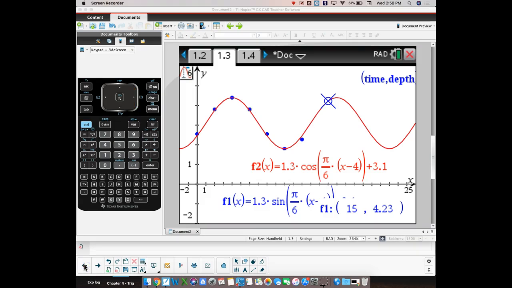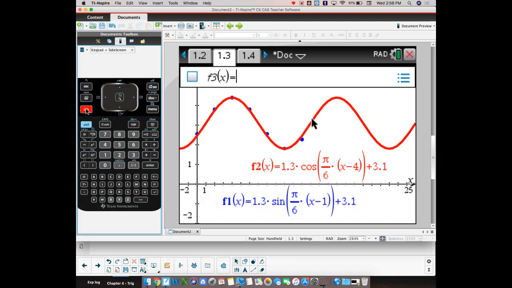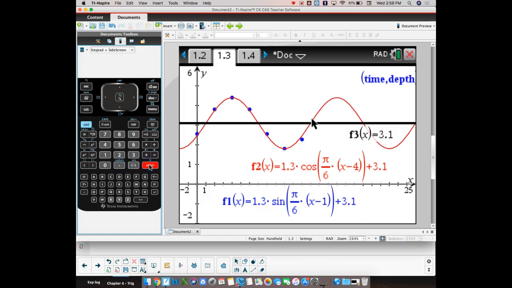Go with it. I still don't get why it starts at 1. At 1? Because this is not my middle. Okay? So my middle we said was 3.1, right? Yeah. Okay? So if I put in 3.1, that's where my middle is, right? Sine curves start at the middle. This right here is not at the middle. The intersection of red and black is not at the middle. Or it is the middle, it's not at 0. Okay? You know what I mean?